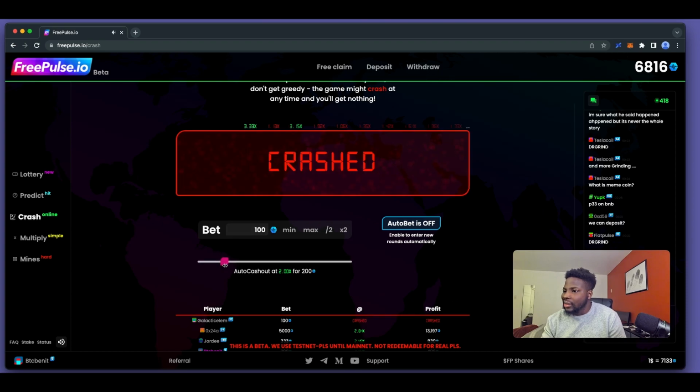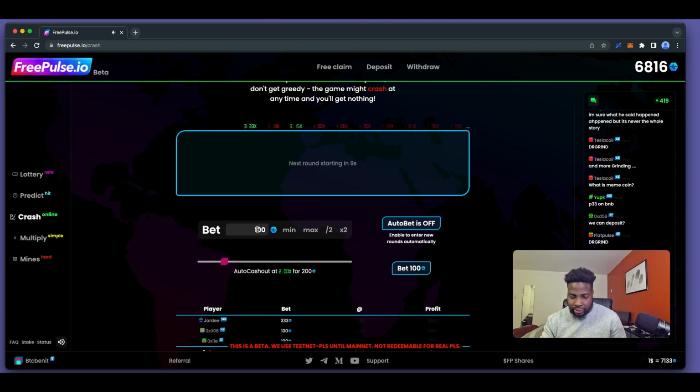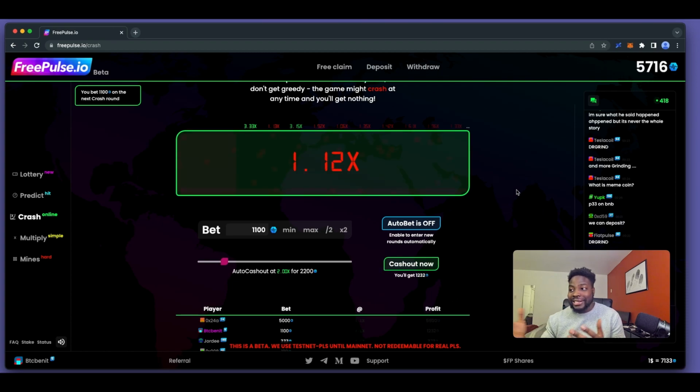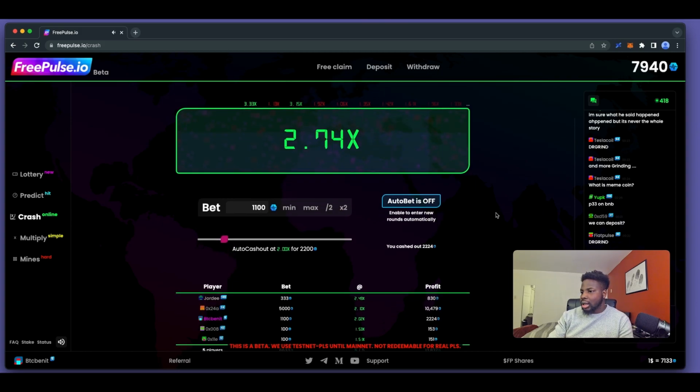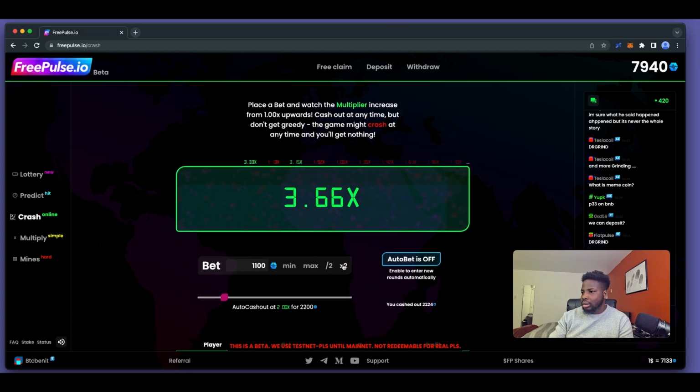I'm going to do another one again. Let me do the same thing for 1,100. God damn. So I just bet $1,100 at 2.0. Let's see what happens. This is a really bad website. You can lose so much money here. I'm not even sure if this is really legal. Boom. Just got a bunch of money. Okay, that's awesome. All right, let's go on to the next one.